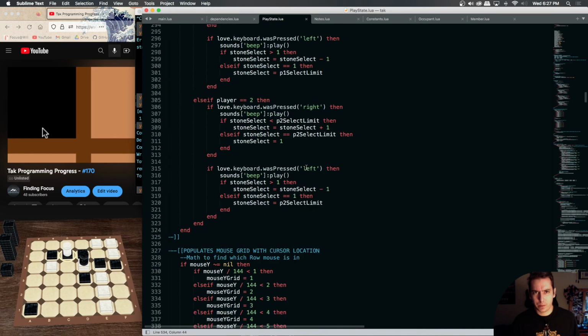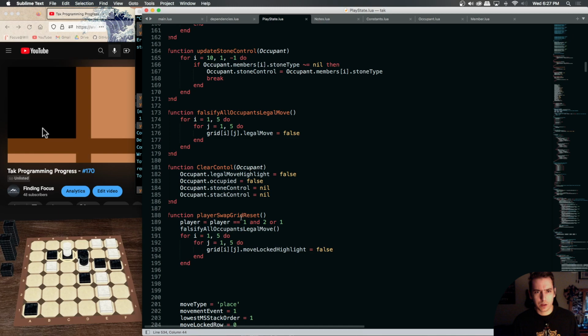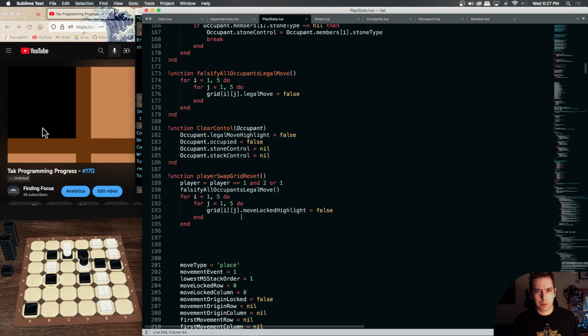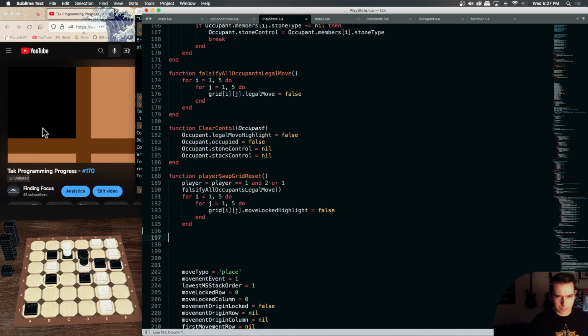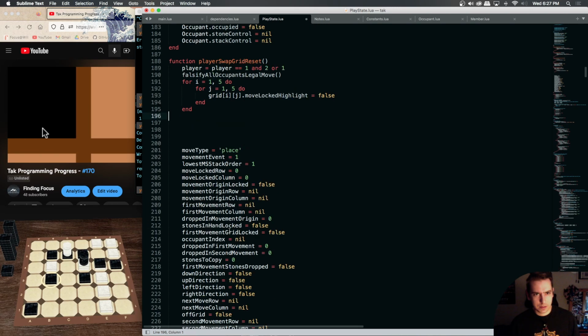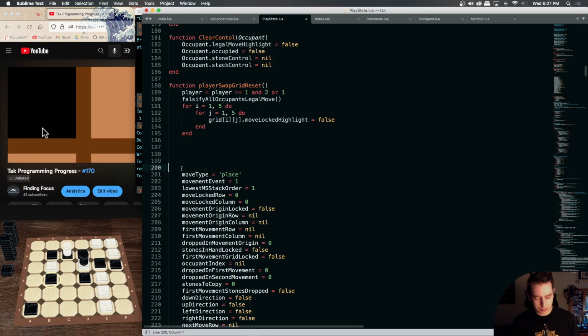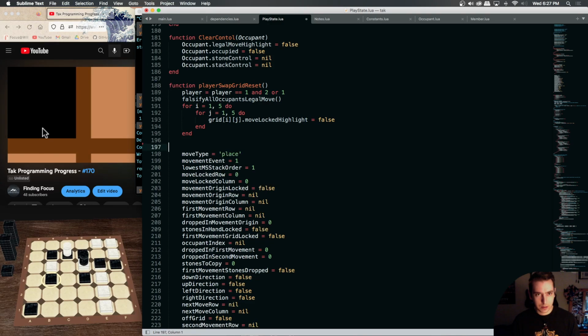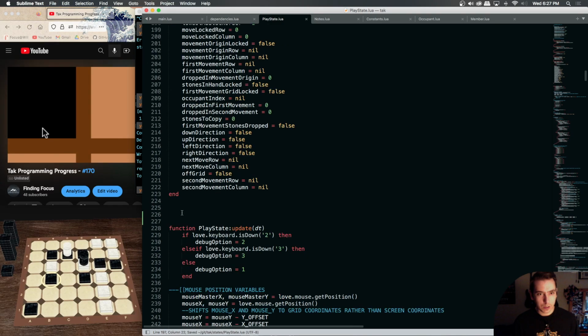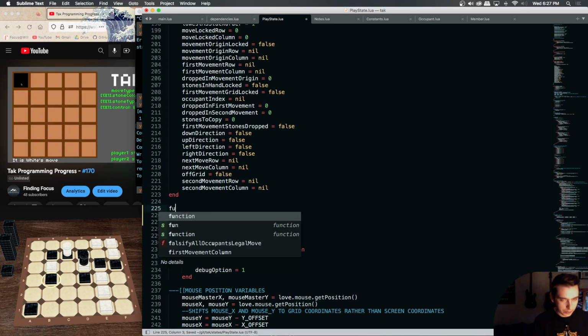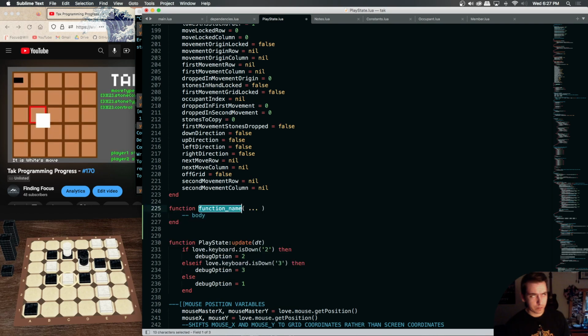So up here with all of our other functions, I'm going to make a new function. And it's not within this function, but here. Okay. So we're going to have a new function, and that function's going to be called DropStone.